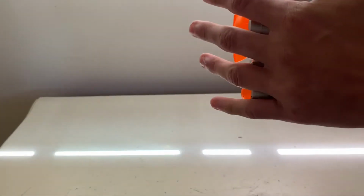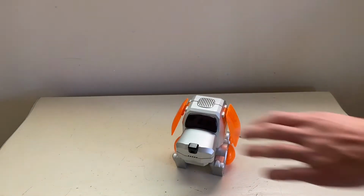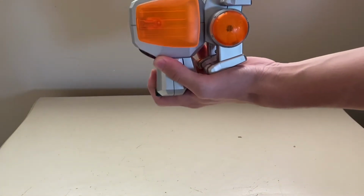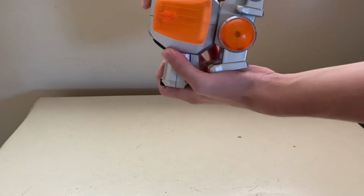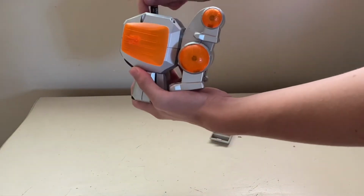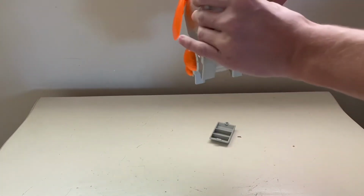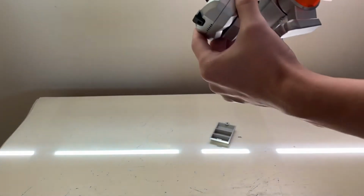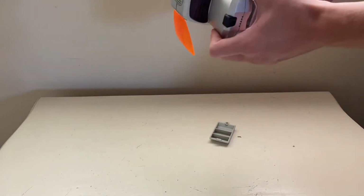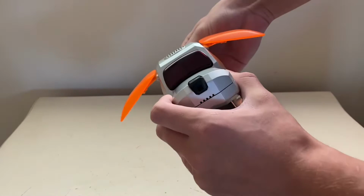I don't like that clicking, but I don't know if these are actually any different than US ones, so I guess we'll go ahead and pop some batteries and find out. Hopefully, no relay switch issue. I mean, actually, if it did have it, that would be fine, though, because we really need to find out what causes the relay switch issue. All right, let's get these batteries in and see if she works. There you go. Oh, I heard, oh, what the? Glitch? Oh, yep. She has the relay switch issue. Yep, it's all three. It's not just one.